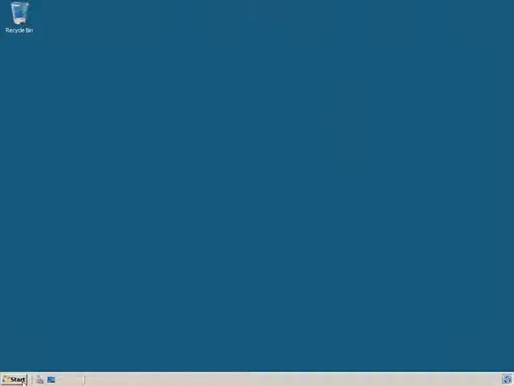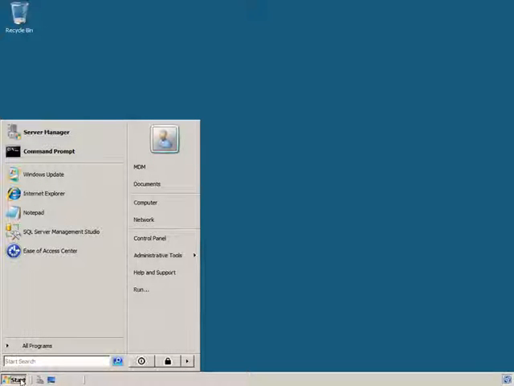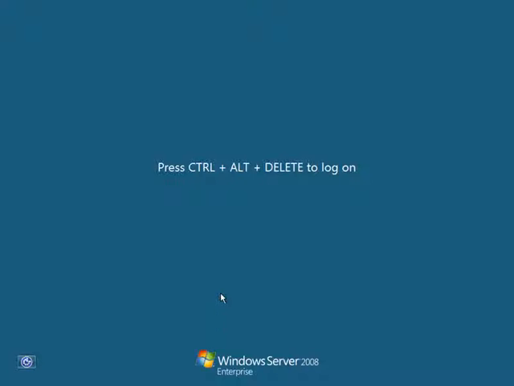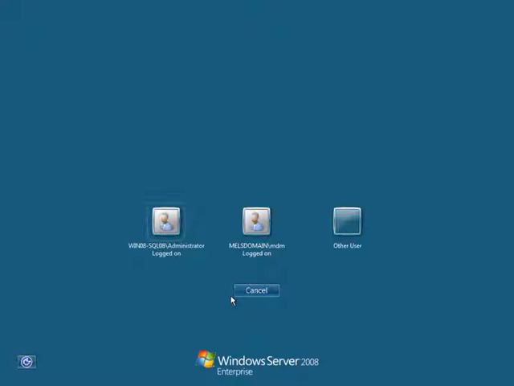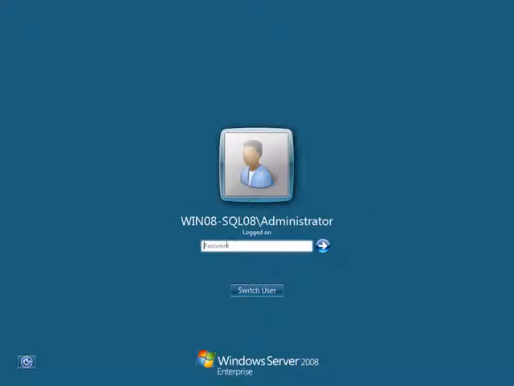So I need to cancel out of this and move over to an account that's already part of SQL, one of the accounts I used perhaps when I was doing the installation, and use that account to add my other users. I'm going to switch my Windows login over to, and I already have my administrator logged in. Just going to switch over here.